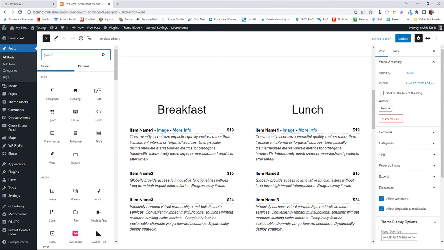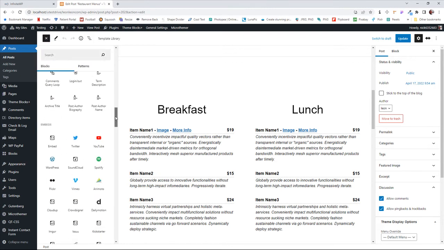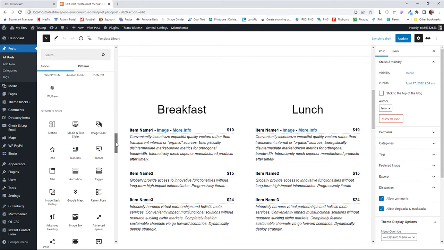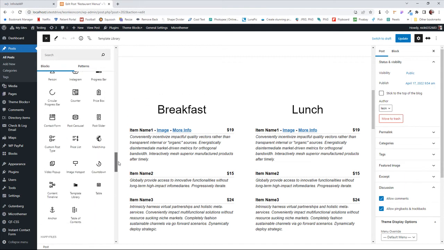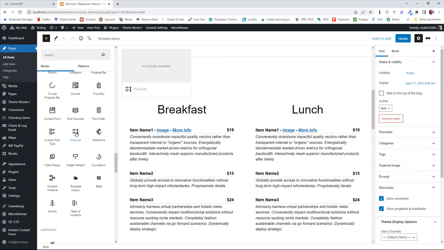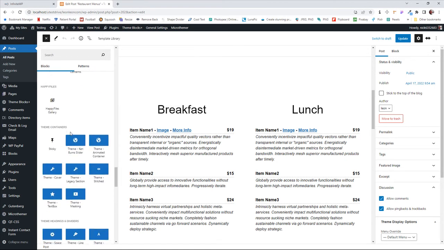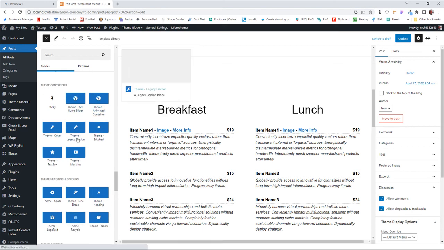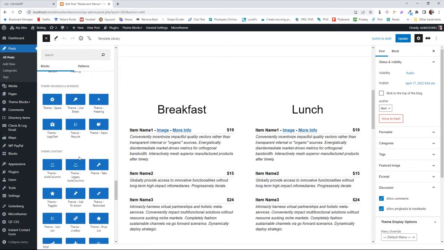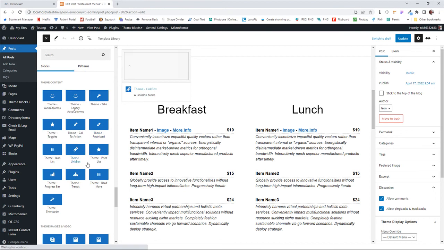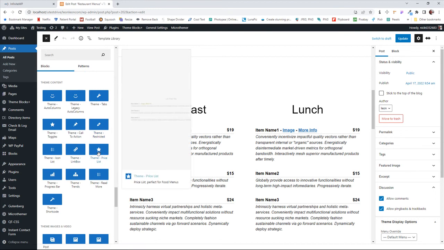In the inserter, if you go to GetWit blocks, this is what you're looking for: price list, not the price box, price list. And when it comes to my blocks, my color blocks, you're gonna see them in blue color. They are going to be in the content, I believe, and it's the theme price list.